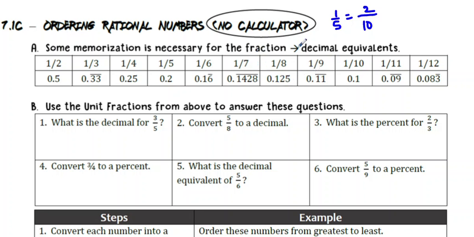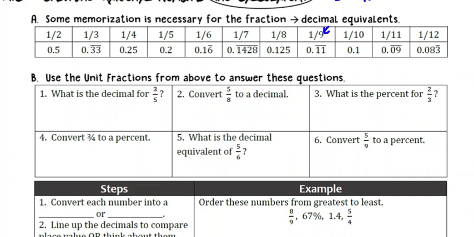Okay, 1/8 is 0.125. 1/9, the beautiful thing about your ninths family is you just take your numerator and you repeat it. So 1/9 is 0.11111, 2/9 would be 0.22222, etc. Okay, 1/10 is just 0.1, 1/11 is 0.09 repeating, 1/12 is 0.083 repeating. These aren't as common, but the ones up front definitely are.